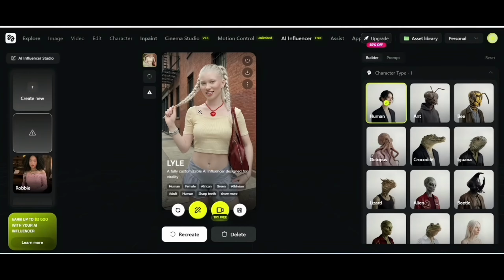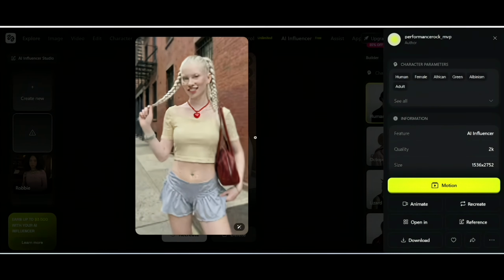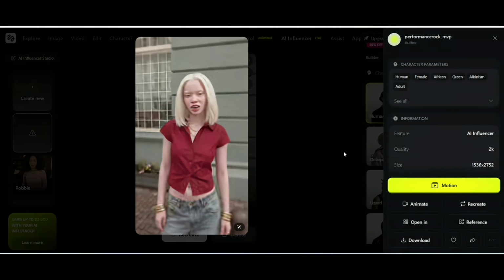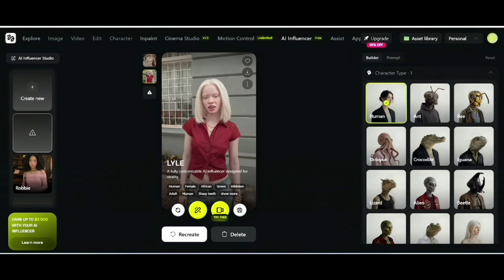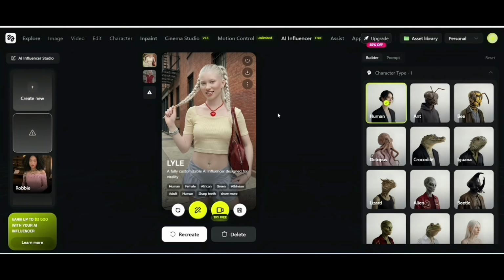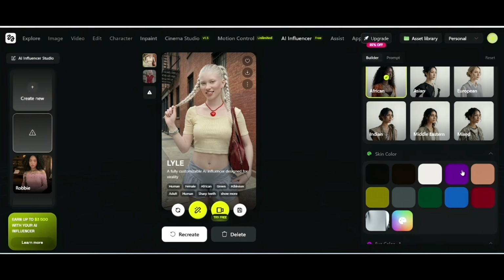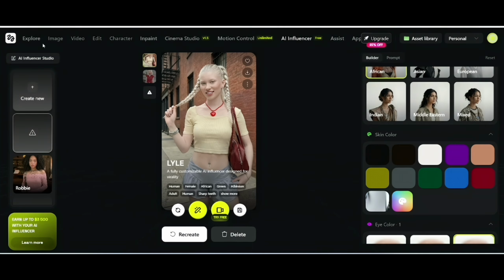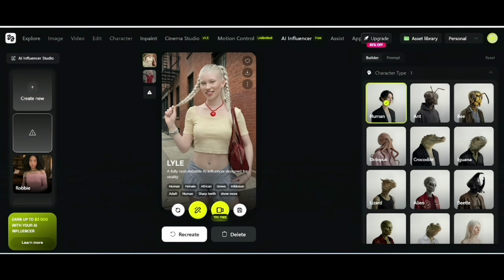So, as you can see on the screen, it generates this result. And honestly, man, it already looks pretty realistic and clean. I even tweaked a few settings and generated another version, and that one also looks really good. At this point, if I wanted, I could literally hire this AI model for my brand. I could start posting, build a page, even do promotions. But I'm not stopping here because I want to push the realism further. To reach that top-tier AI influencer level, we need a few more refinements.